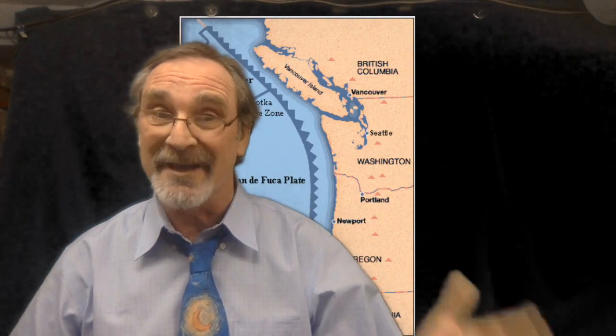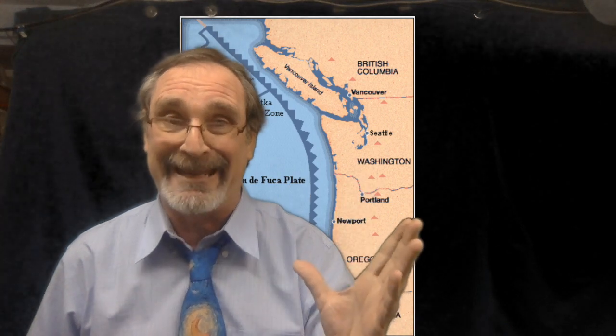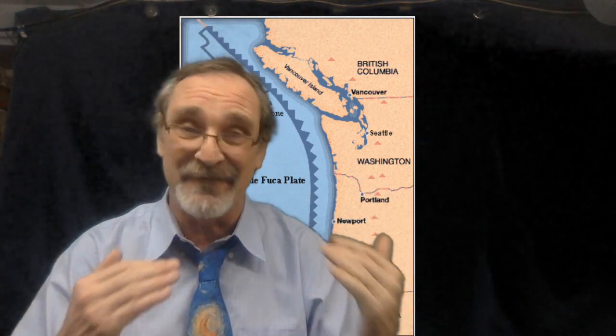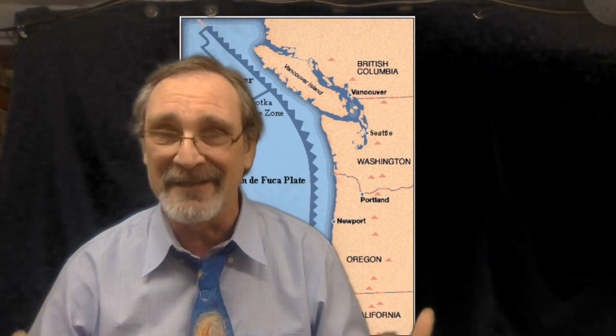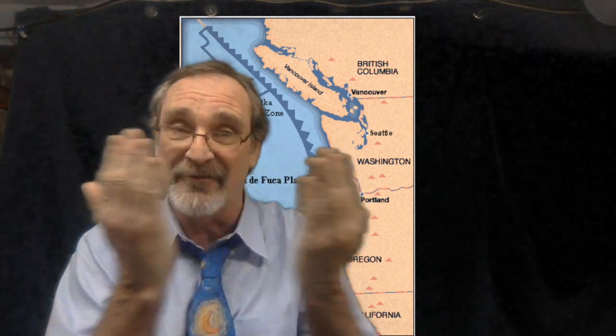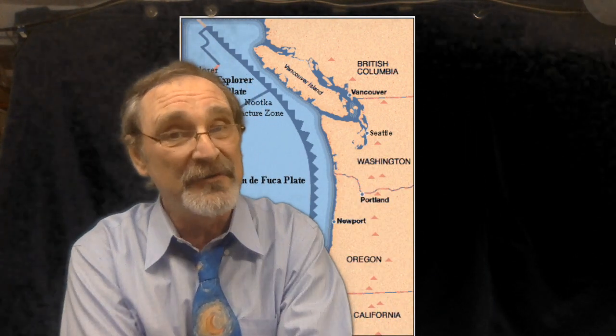Now, in the Pacific Northwest, we have our own plate, basically. It's called the Juan de Fuca plate. You know how there's the Strait of Juan de Fuca? Well, the Juan de Fuca plate is what it's called. And of course, out of that plate, we have a diverging boundary that's moving apart. It's the Juan de Fuca Ridge.